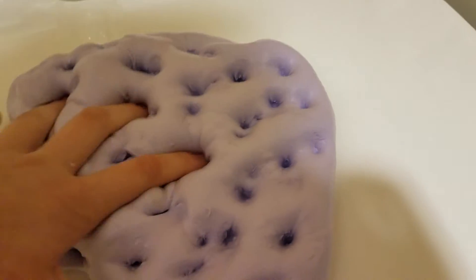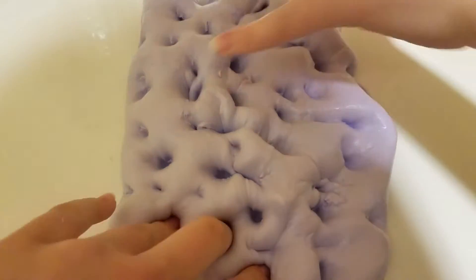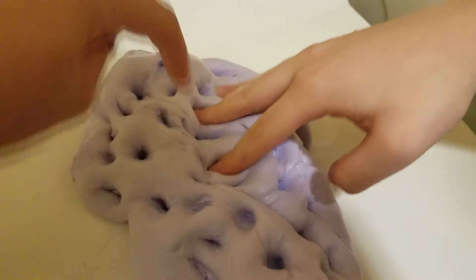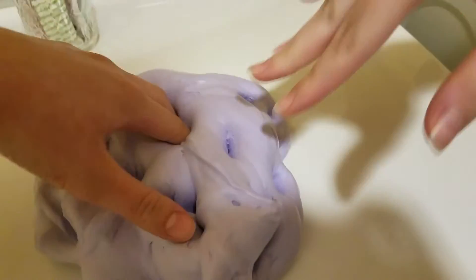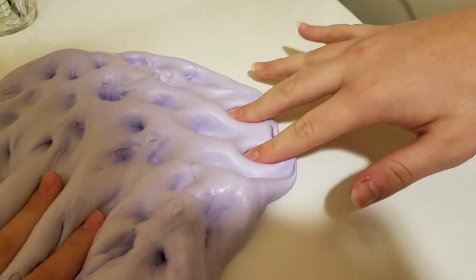So this is it done and it's very big. This is how much it makes if you follow the exact recipe — you can double it or cut it in half. The original was doubled but I made it smaller because it was way too big. After you play with the slime, you should probably wash your hands just for safety reasons. We're not saying it's going to burn your hands, but borax is poisonous so you're pretty much doing it at your own risk.